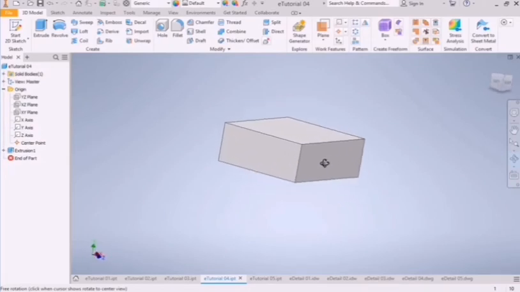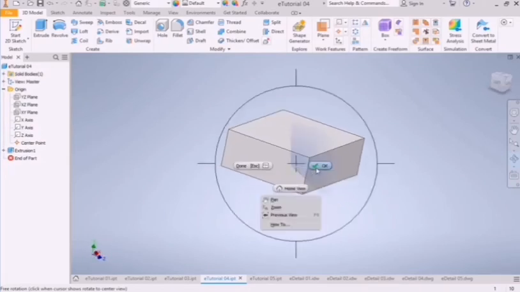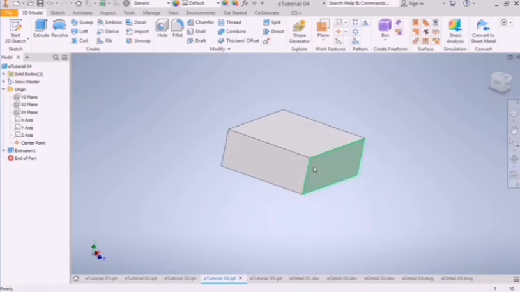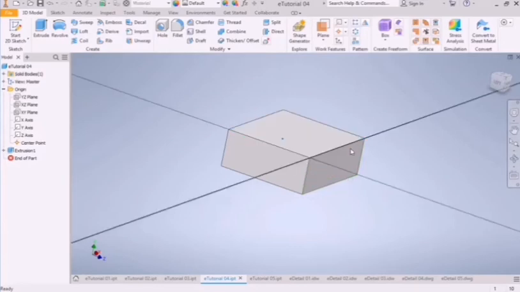That's our front view, left view. Okay, so from here, let's start here and sketch this one.